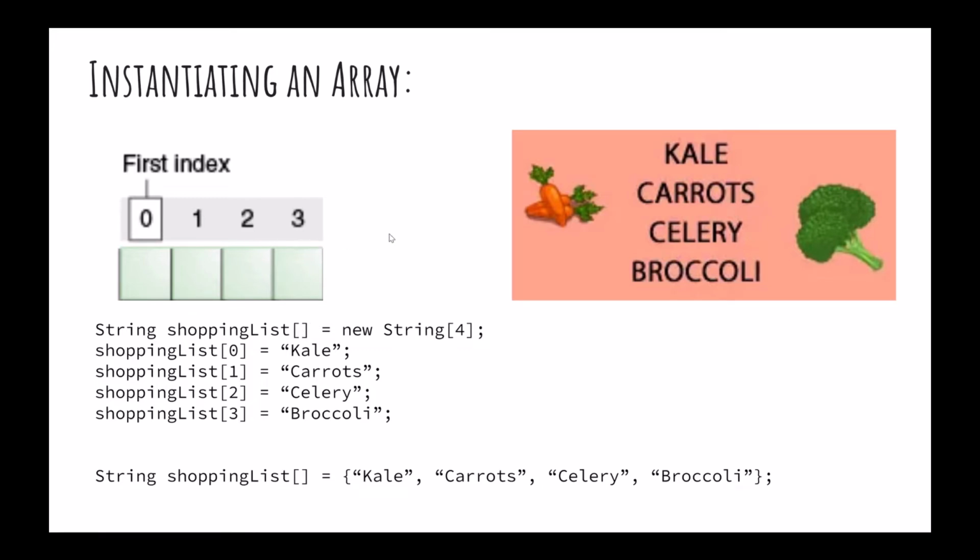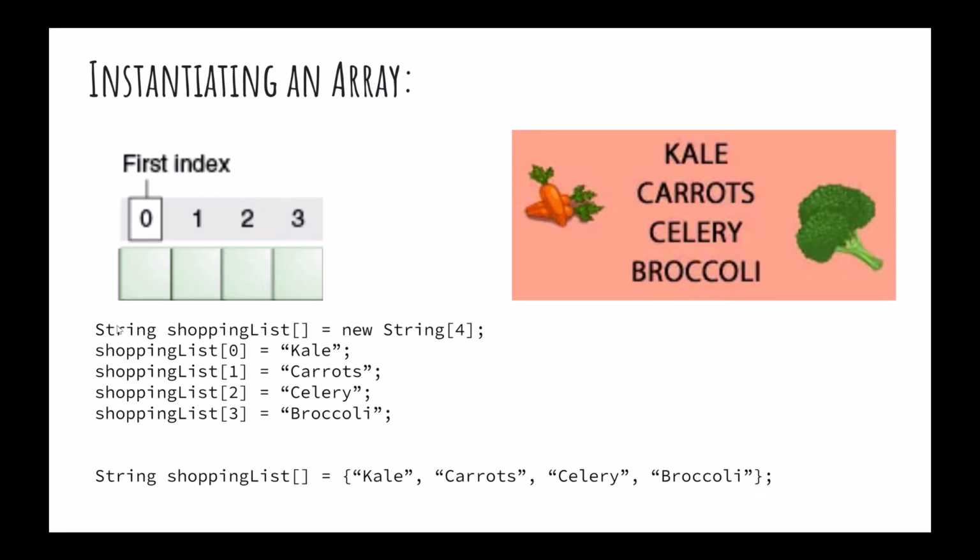So here's the thing, arrays, if you're having multiple lists of information and you want to access one specific piece of information, you're going to have to use what is called an index. An index is where the information is stored, where an item in an array is stored, right? Kale is stored in the index of 0 for the array. Carrots is going to be stored in 1, celery is going to be stored in 2, broccoli is going to be stored in 3. The first index always begins with 0. So remember, kale goes to 0. Kale does not go to 1, right?